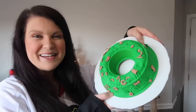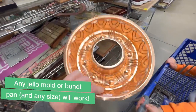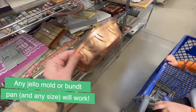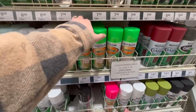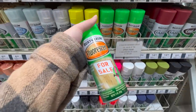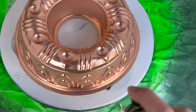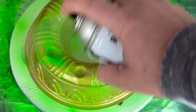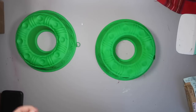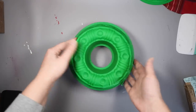I'm going to show you how easy it is to make your own Aunt Bethany jello. It all starts with a bundt pan — I found this one at the thrift store and it looked the closest to the Aunt Bethany jello from the movie. I grabbed my assistant and we headed to Menards, but you can get these at any home improvement store. This is Rust-Oleum fluorescent green, the closest I could find to the jello color. I sprayed three light coats onto the top to cover everything — make sure your spray paint is rated for metal. It covered so well and gave it a nice matte finish.